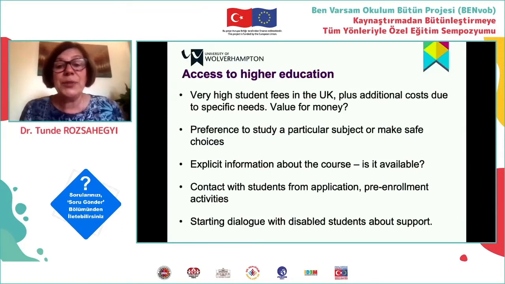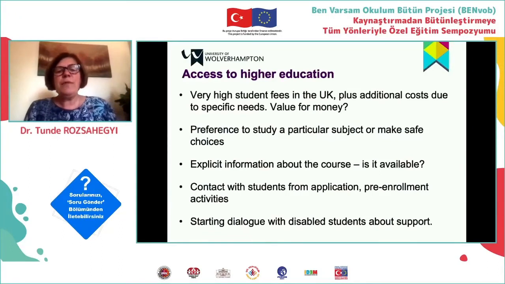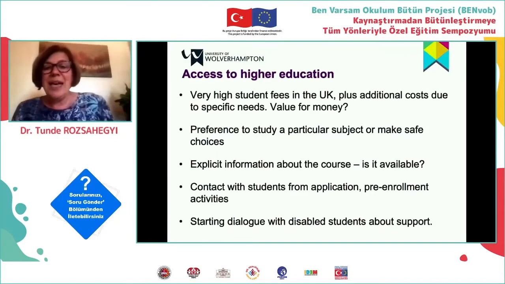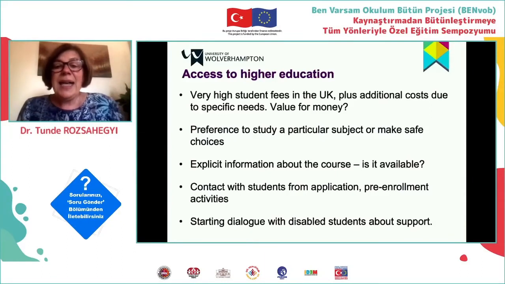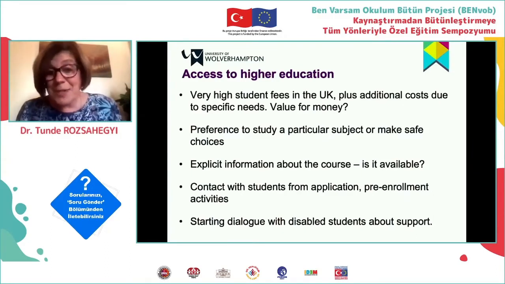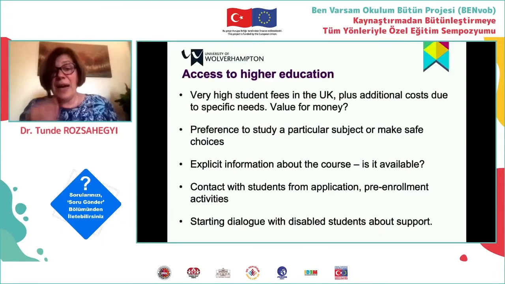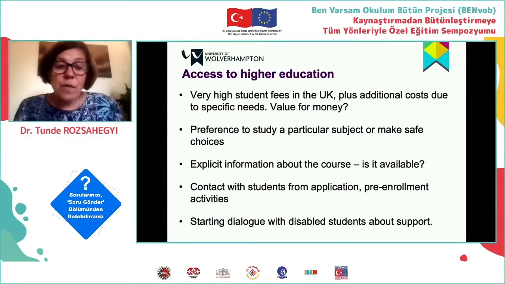Another strategy we implemented a few years ago is that we try to establish contact with all our students, including the disabled students, once they accept a place at our university. And this can be very simple things, for example, sending them a postcard over the summer just to say hello, we are looking forward to seeing you in September at Welcome Week. We also arrange pre-enrollment activities. Before the pandemic, we invited students to the campus and provided taster sessions so they could see the university environment. They look at where the library is, and the halls of residence if they wish to live on campus.